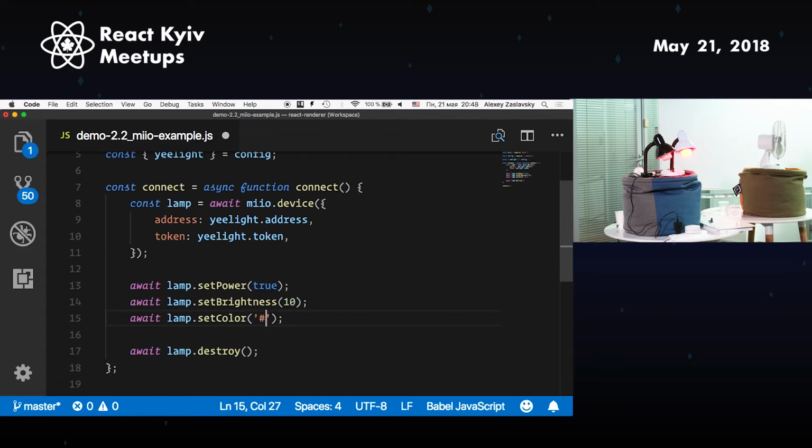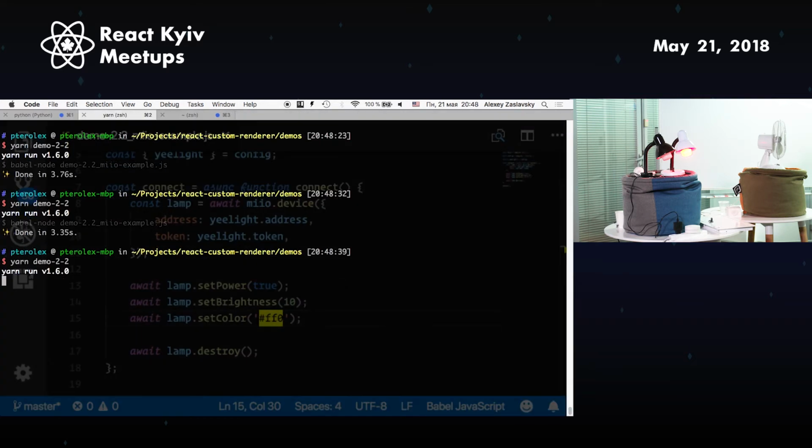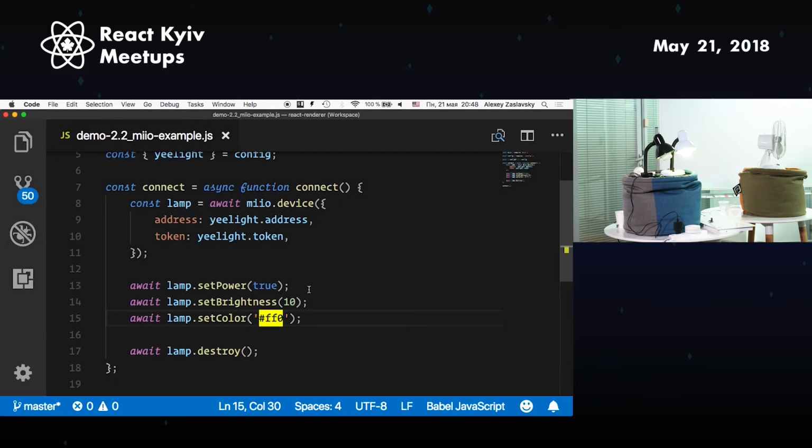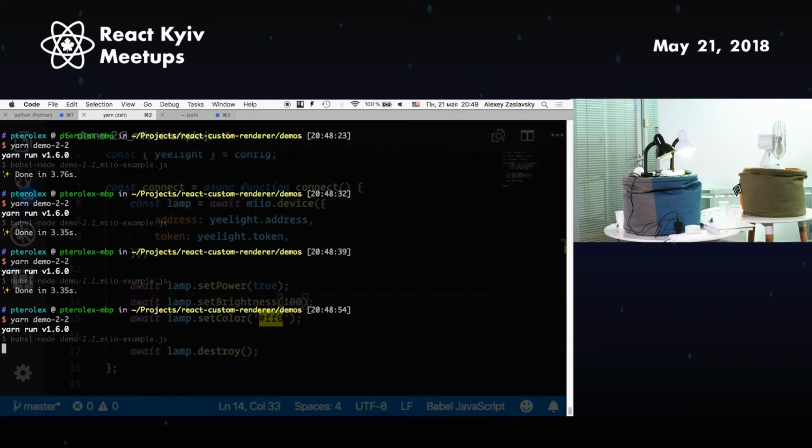Actually, you can pass something different. The library understands any color that you can use on the web. So let's put yellow. Not really yellow, but okay, let it be yellow. Also, I set different brightness. Maybe if we set the brightness to 100%, this will be different. I hope so.